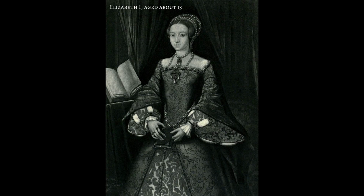Compare this portrait to one of the young Elizabeth I, painted in around 1545 or 46 for instance, and you see Elizabeth wearing a hood which is broadly similar, but with a dress in an earlier style, with an open, square neckline. Elizabeth is also holding a book in her hands with another open on a lectern behind her, suggesting the exceptional academic gifts she was known to have and her studious nature, both qualities which Jane shared.